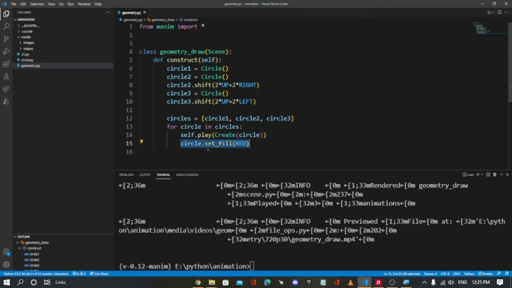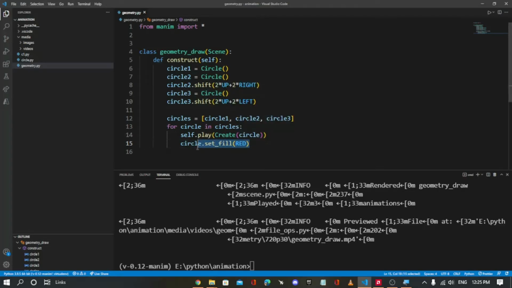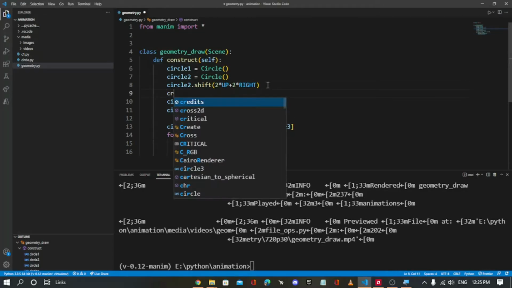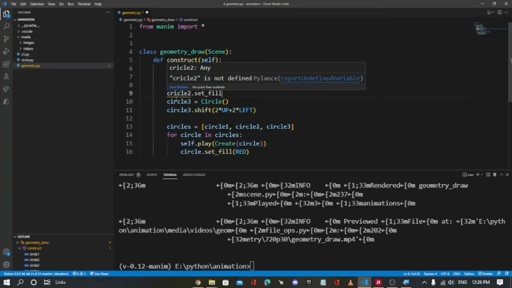Let me see if it's working for circle 2. Maybe I have made a syntax error, sorry for that guys. Set fill... circle 2 is not defined.